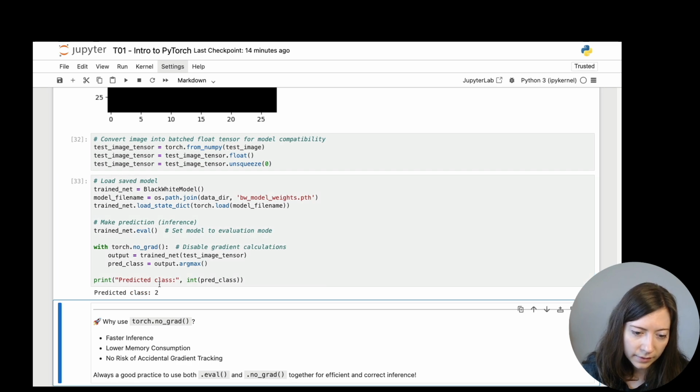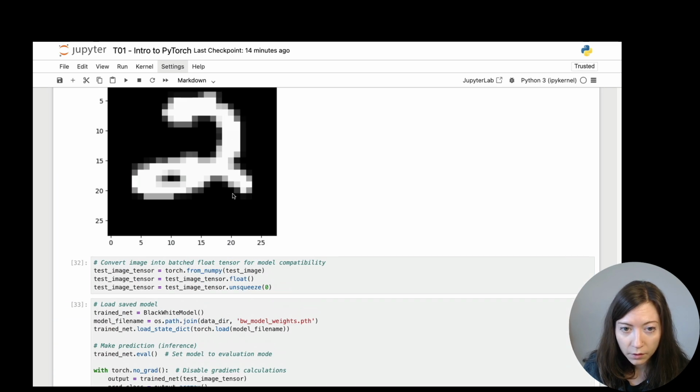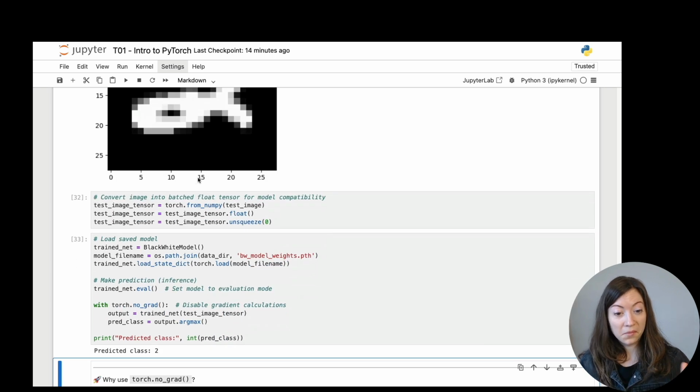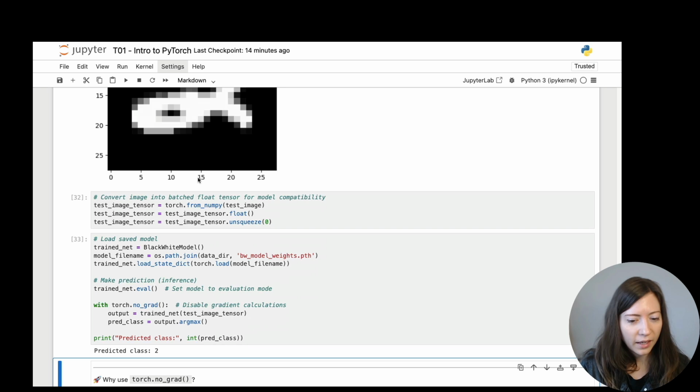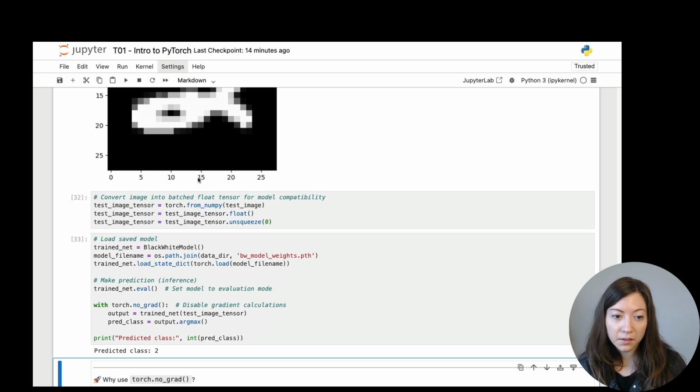And the predicted class is 2 from our trained model, which matches this handwritten digit. So there you go. We have success. We have a trained model we can use for any sort of downstream handwritten digits tasks, and we know how to load the data into here and get what we need out of it. It's all good.